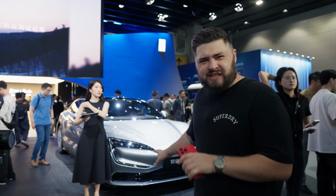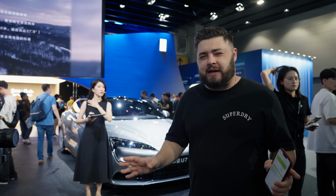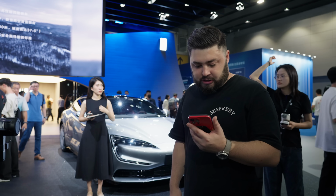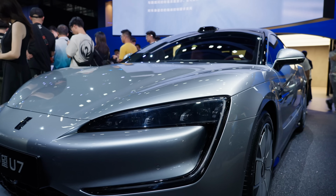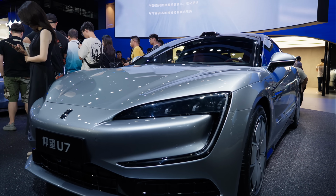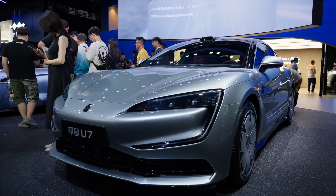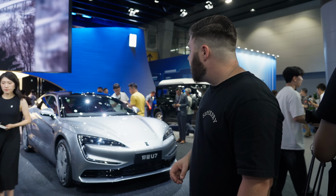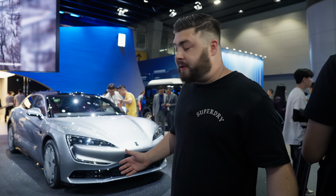Now, for suspension, I'm pretty sure this is new. I'm pretty sure we didn't hear this on the DSUS launch. It has BYD DSUS Z suspension, which it says is replacing traditional hydraulic shocks, and it's able to adjust the suspension in 10 milliseconds. Gonna cost a bomb, obviously. But if you want 4 doors and go fast and you're a big fan of BYD and LFP batteries, this could be the car for you.